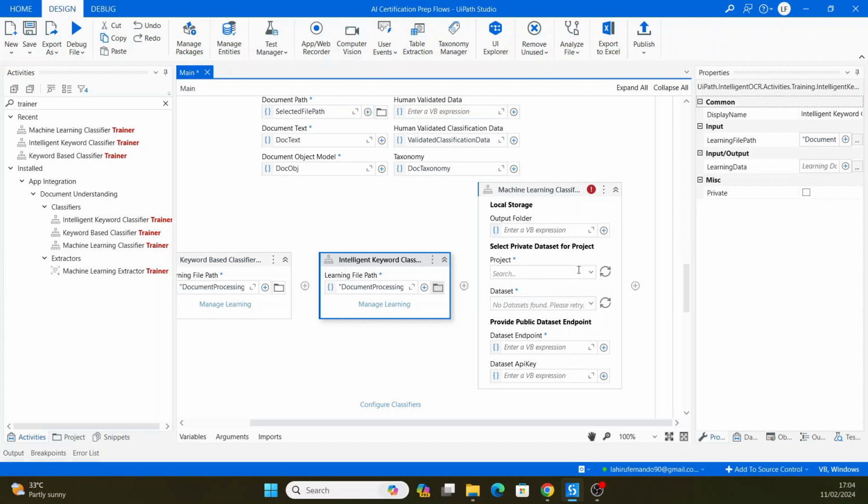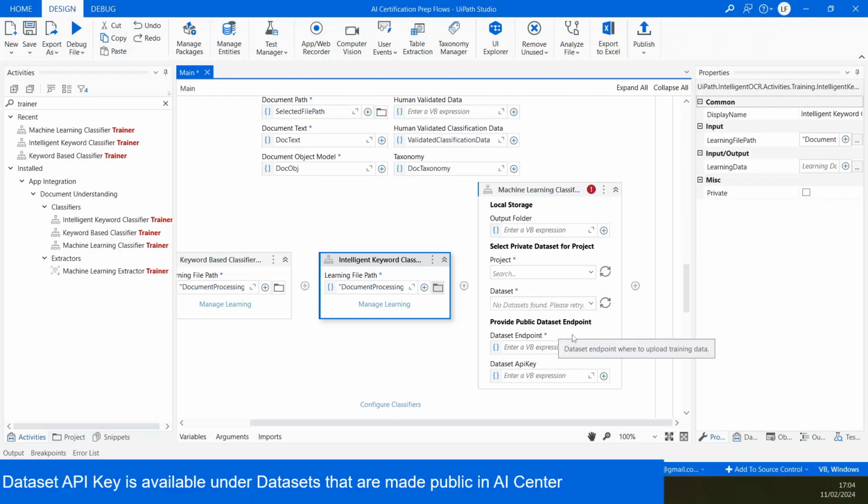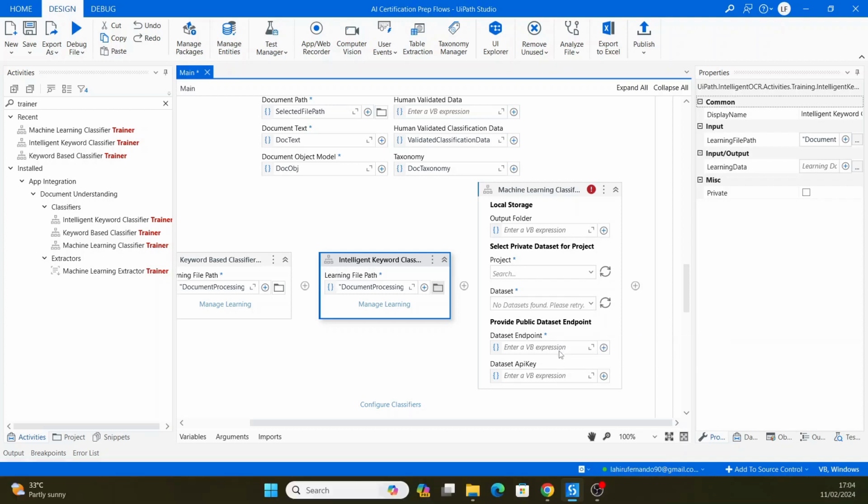One, put it directly to the dataset through this option over here, or else if your dataset is set to public, where your dataset also has an endpoint, you can use the endpoint and the dataset API key, and through that you can push that data to the dataset.